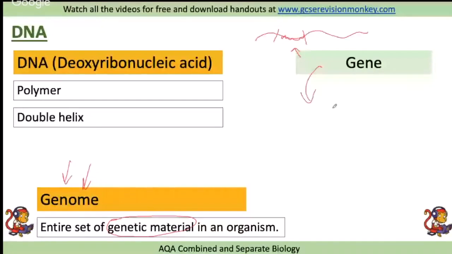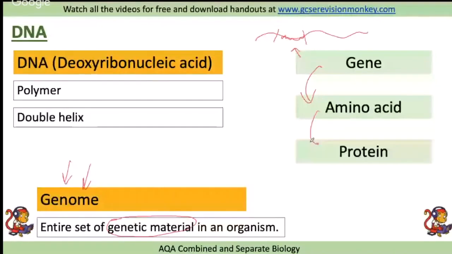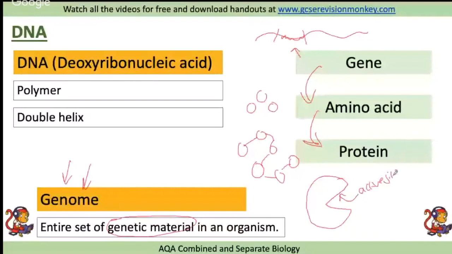And if you think of the opposite of the digestion module, amino acids can make proteins, because in the first paper we talked about proteins breaking down into amino acids in digestion. So you need to think about it the other way this time. Genes code for amino acids and those make proteins. So the amino acids are the short units, and they would join together to make a protein like an enzyme or a hormone with a specific shape and active site, like you will have looked at in paper 1 where we talked about proteins having a specific active site.